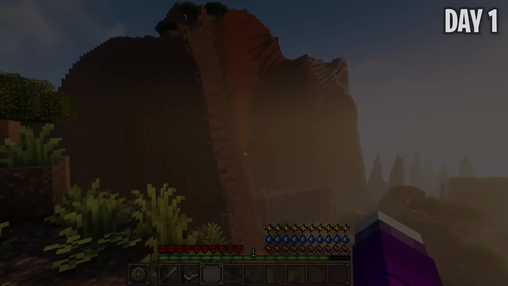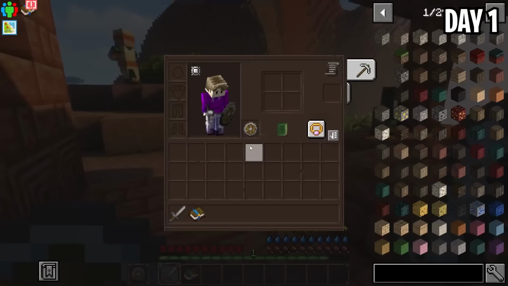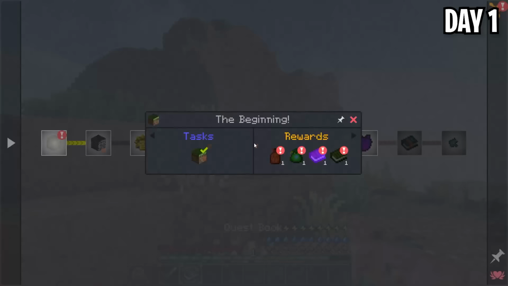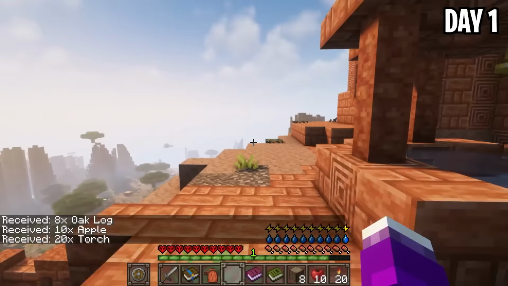Starting out on day 1, I spawn in this desert village way up on a mountain. I love this place. Wow, I can't believe I just spawned in right here. I looked around some more, and then I realized that I already had a stone sword and a stone shield equipped. I also got this quest book, which I opened up, and I got some starter loot from it, which was a water canteen that would replenish my hydration, and a little spawn bag that gave me some wood, food, and torches.